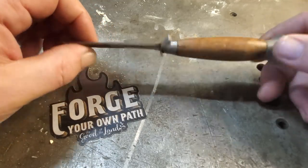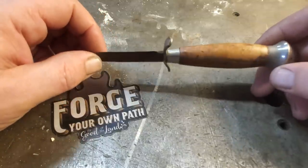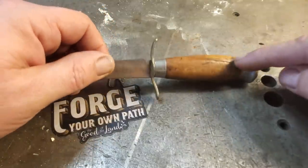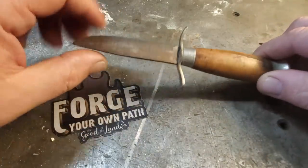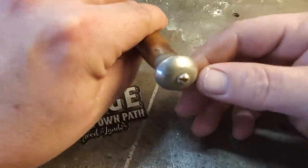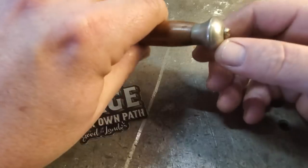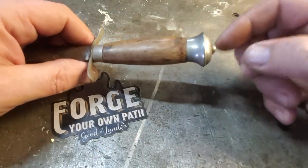So what I'm going to do is, now that you've seen the restoration of this knife, I'm going to take this knife right here and break a part of the handle off of it so it looks pretty rough. I'll bend these up a little bit more, and we're going to rust the blade off. I'll probably actually go ahead and take it apart first as well, just release this screw so that we can really get in there and kind of see what's going on.